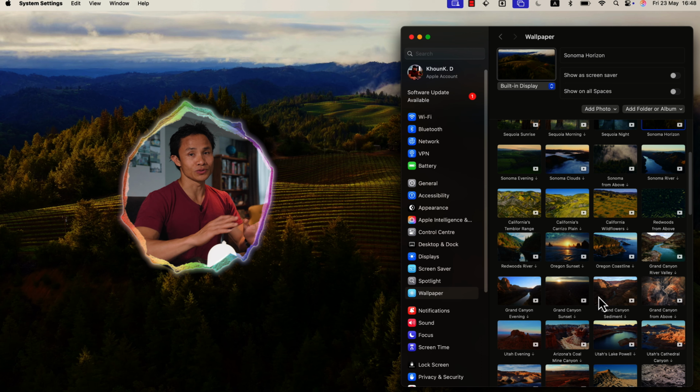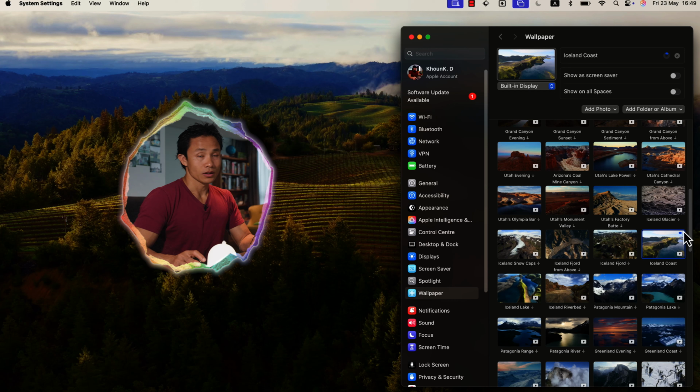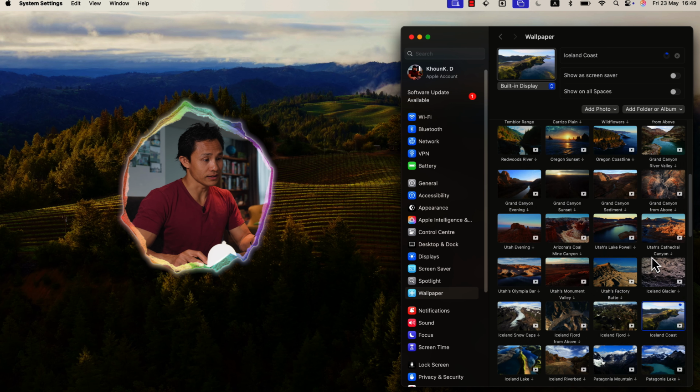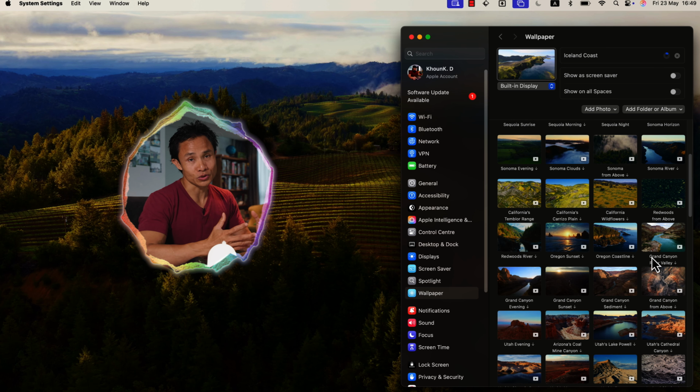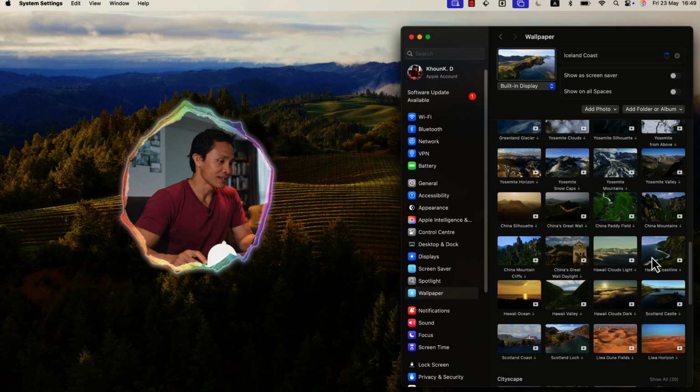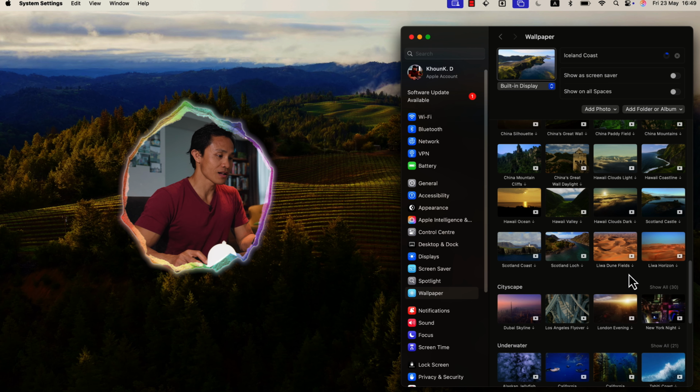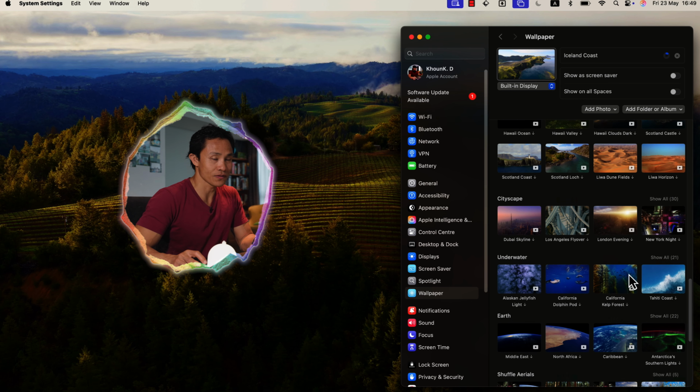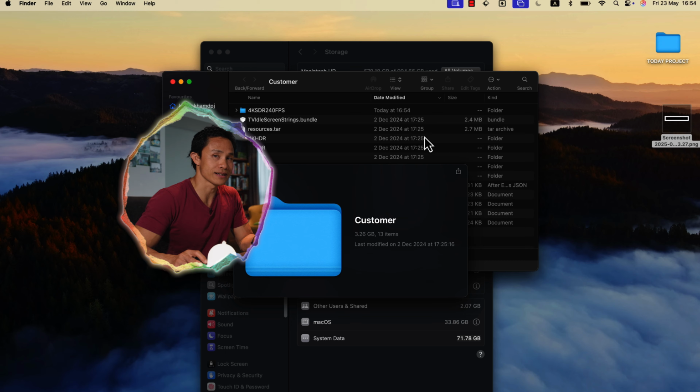My advice: don't click download unless you really like it and don't worry about your storage space. You'll notice that there is no delete option when you right click on it, so we have to do it manually. Good news, these wallpapers aren't hidden in some super secret locked down system folder. They are actually pretty easy to find right in your Library directory.